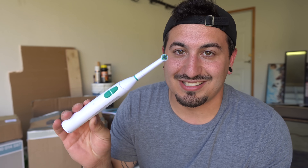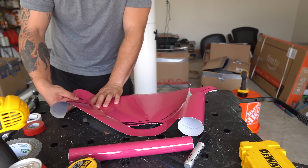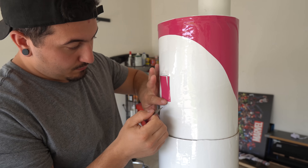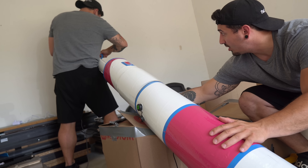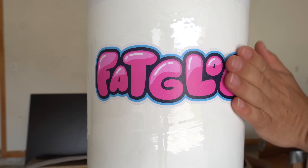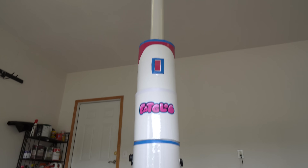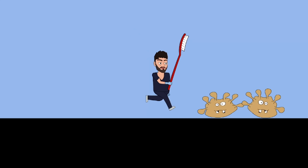Now that this thing is totally functional, we gotta do something about this boring aesthetic. On the outside I looked calm, but on the inside I was screaming — I had to make this the coolest toothbrush ever or else Dental Digest would be so disappointed. Between the aesthetic, the buttons, and the game, literally anything could go wrong. The toothbrush is done and it's awesome, but Dental Digest is going to be here tomorrow morning and the game still isn't done.